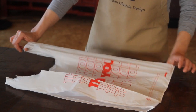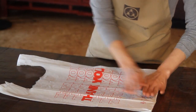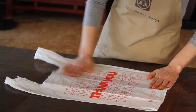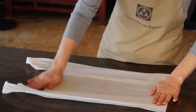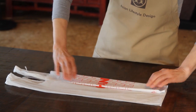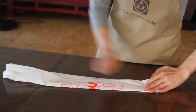Well, we'll pull one side and pull the other side so it's nice and flat. You get your original bag shape if all the folds are underneath. And then flip it over and use your hand to take out all the air. And you fold it over once, twice, three times. Again, squeeze out the air.